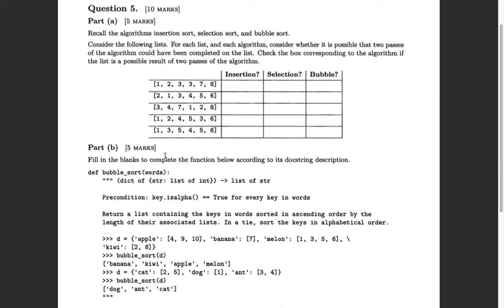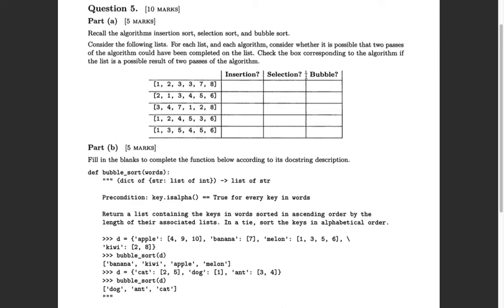What was the fundamental thing in insertion? I could put a member into a list in its right place. So that one, we were taking from the end of the list and inserting into the front of the list. Okay, so after one iteration, one member of the list should be sorted at the front of insertion. See, that wasn't that bad. You just had to think a few seconds.